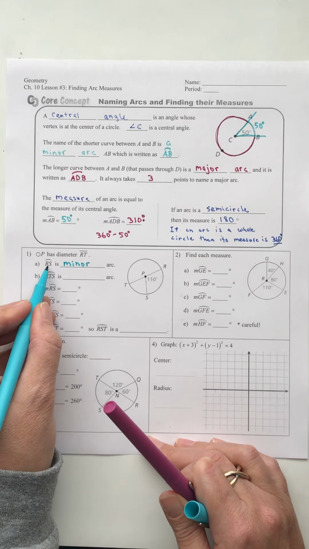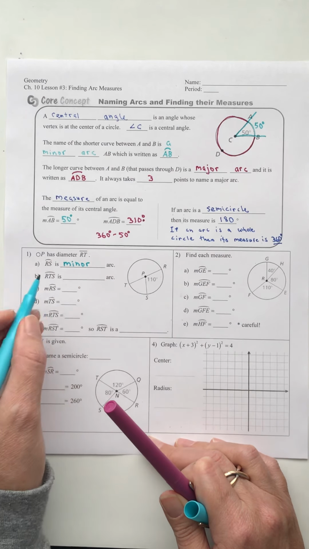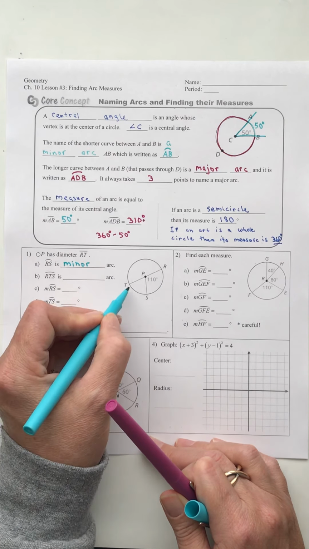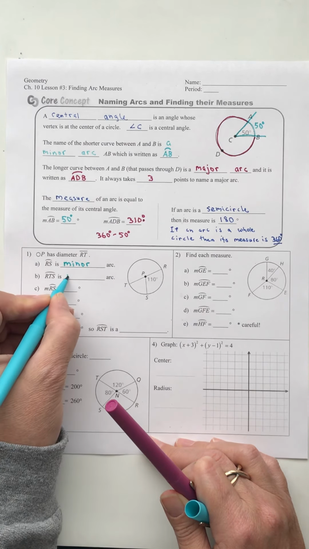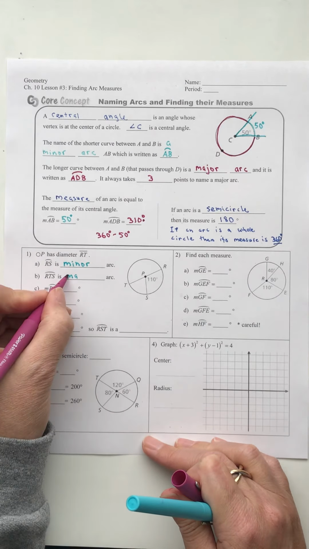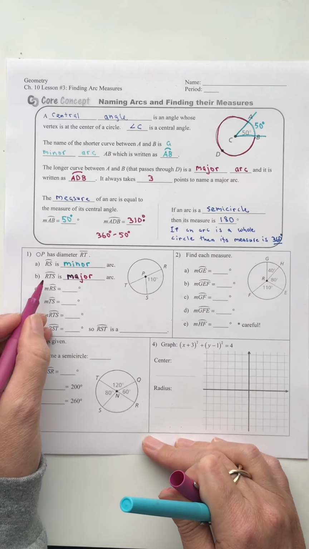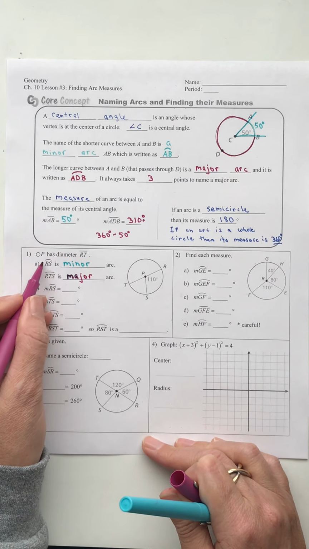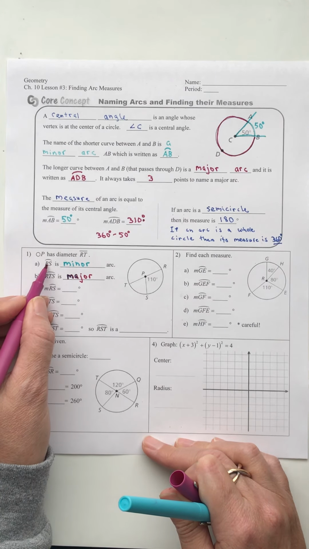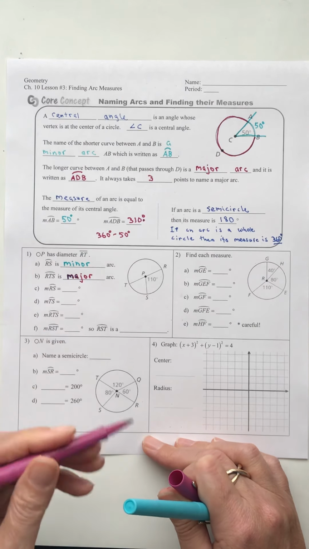Because if it's using two letters, then it always means the shorter curve between R and S. Whereas arc RTS, the arc that goes from R to T to S, is a major arc. I'm going to use my pinkish color for that. Notice that these arcs might not have printed on your sheet. Please fill them in. It doesn't make any sense to just have R to S without the arc on top and then call it a minor arc. So you got to fill those in.